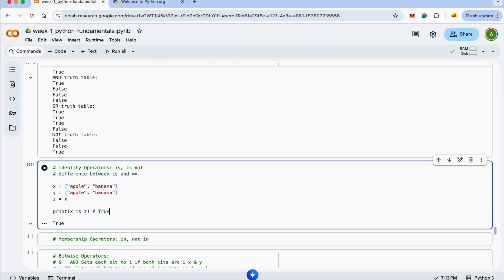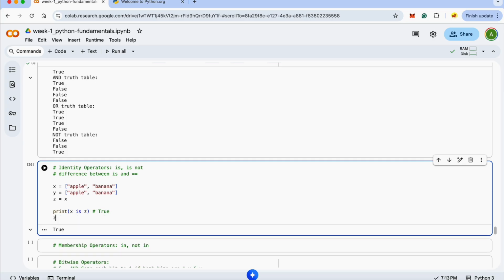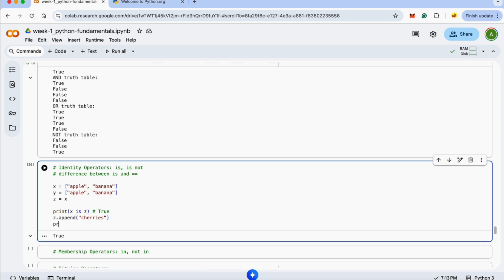Can I show you something? Let's say I add an item with z.append cherries. And if I do print z, let's print before and after.